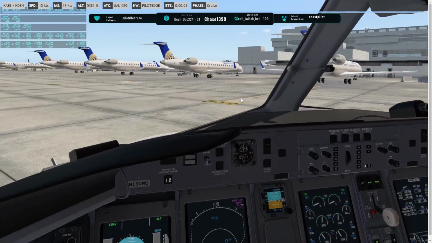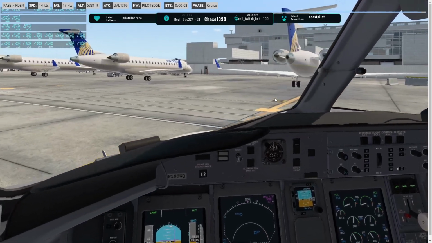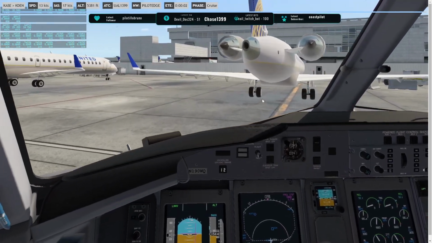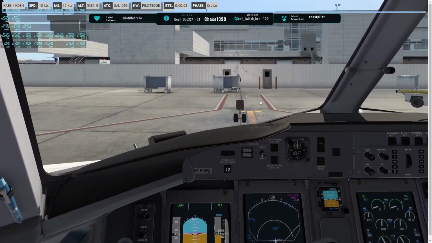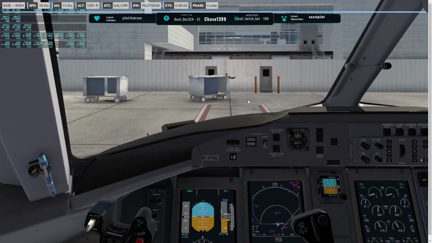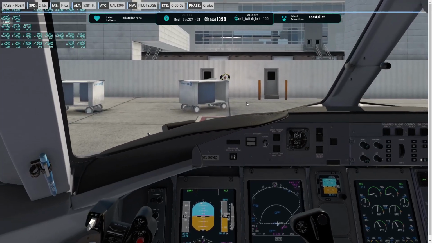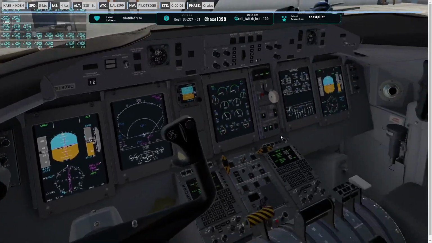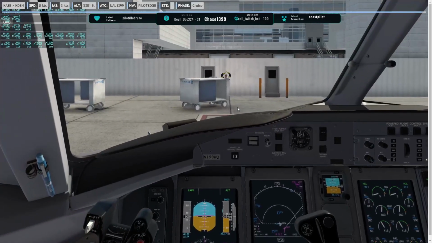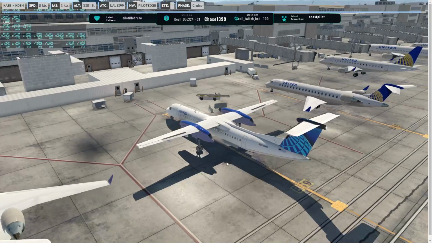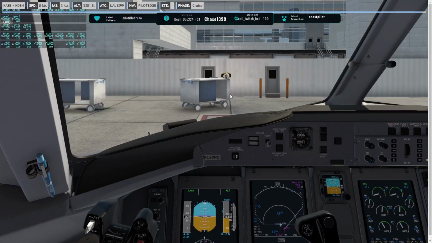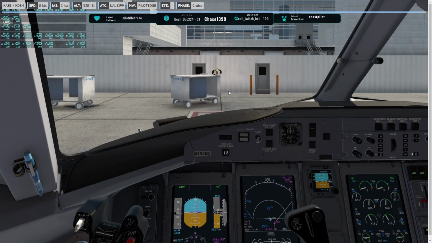Radar service is terminated. Squawk and maintain VFR. Plane will disappear, just takes a second. Switching to VFR, yeah, sorry about that. Thank you very much. As you can see, it's gone. So you can force it gone if you need to.